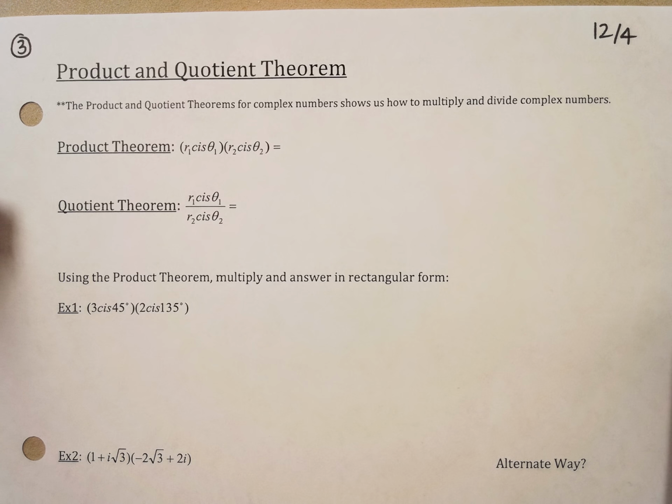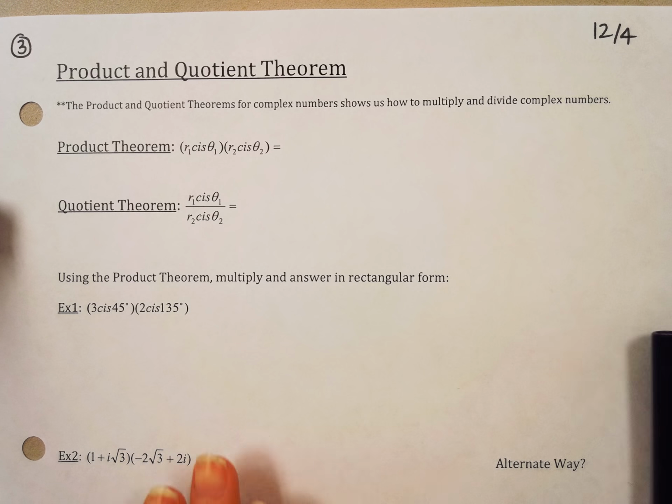We did that in our first lesson where we did 1 plus i times 2 plus i. We just multiply it all out and we have a real component and an imaginary component. Same thing with dividing. If I have 1 plus i divided by 1 minus i, we would multiply by the conjugate and then represent it with a real component and an imaginary component. So again, there's a way to deal with the product and quotient of two polar forms too, rather than having to convert in that same way.